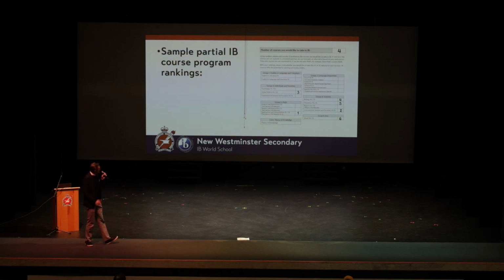So here you want to take 4 classes, but to make the IB choices that you're making work, you might be open to a couple more. So you might want to rank a few more. Like in this case, the student might really not want to do English in IB, so there's no rankings there. But what they really want to take is Math AI. So with Math AI, they also want to take the environmental systems course, and then rank a few others just to see if they would work.